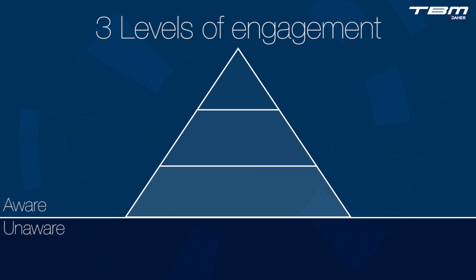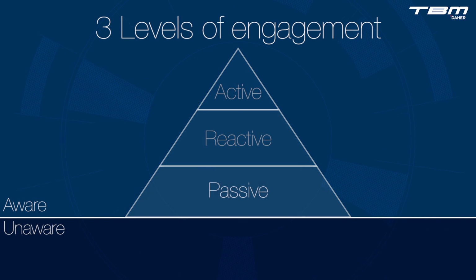With respect to airmanship and managing propeller tendencies, there are 3 levels of engagement: passive, reactive, and active. A passive pilot allows a propeller to alter the path and orientation of the airplane without taking corrective action. A reactive pilot recognizes that the orientation of the airplane has been displaced and returns it to the desired position with the correct flight control inputs.